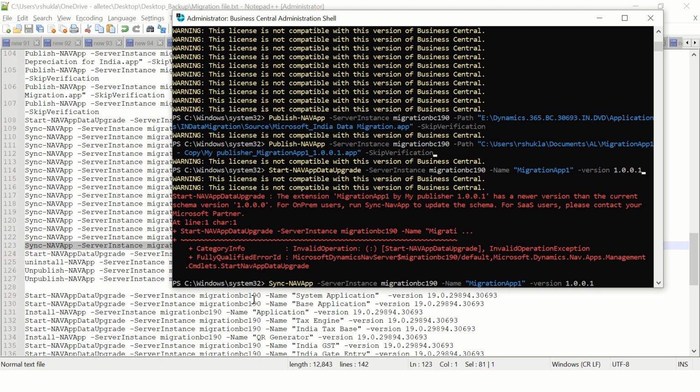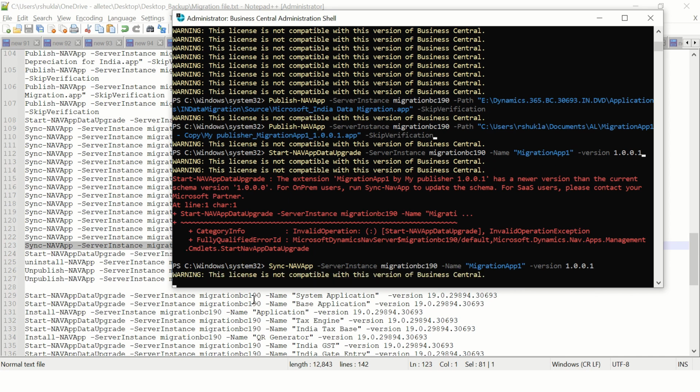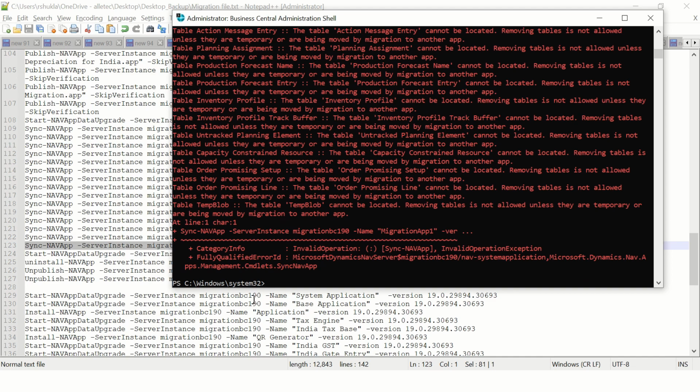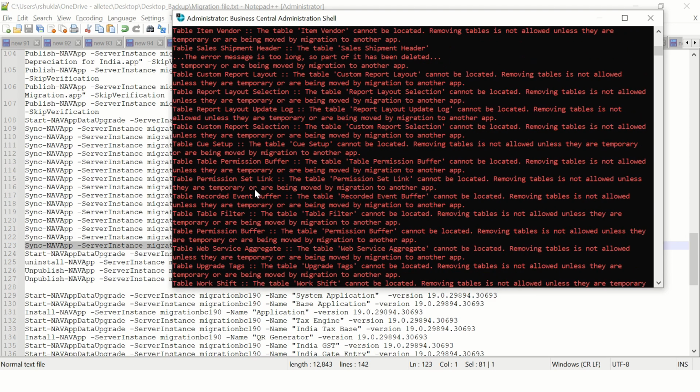Okay, so let's try to run it without any force mode. If it doesn't work, then we are going to use the force sync mode. But at the end, we should see the mapping field name, the custom field that we have created in GST group code of 2016. Okay, we should see that field in BC19. Okay, so let's see. All right, so it has thrown me an error.